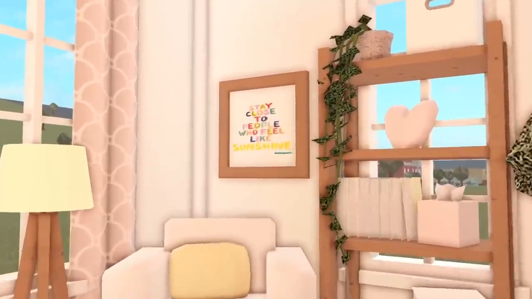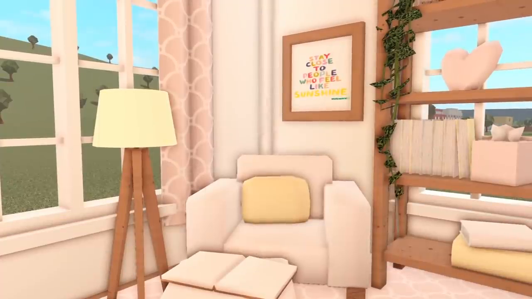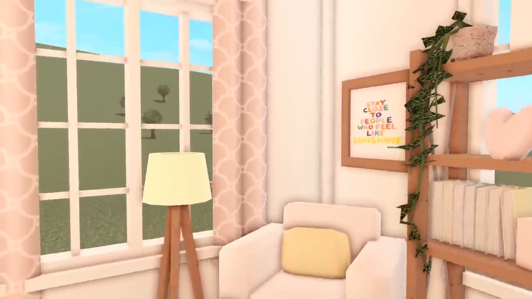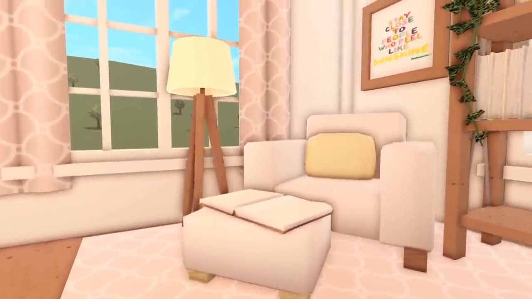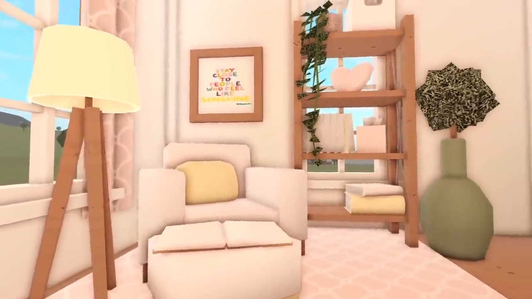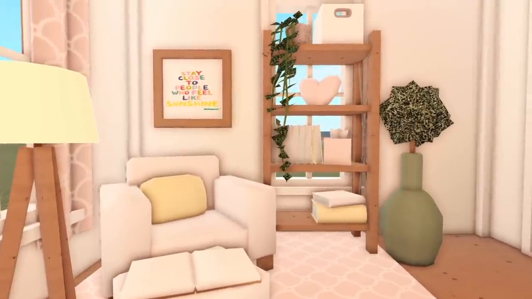This one says, stay close to people who feel like sunshine. To get that one, I just typed in quotes, and then I just scrolled down a bit, and it was there. Curtains are nice too, especially if you have plain white walls. And then down here, we have the ottoman, and there's just an open book because it just adds a little clutter, like someone's actually living here and you were in the middle of reading or something.